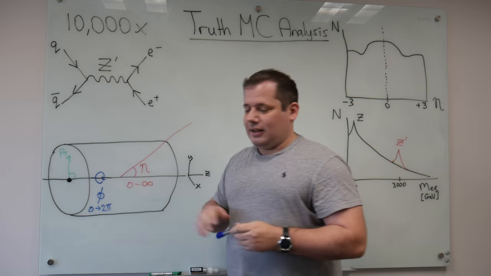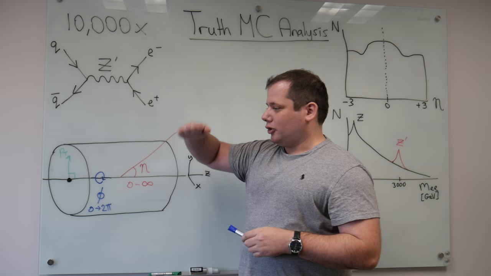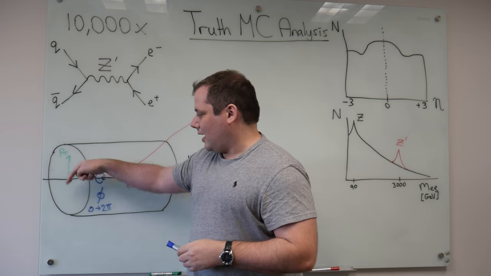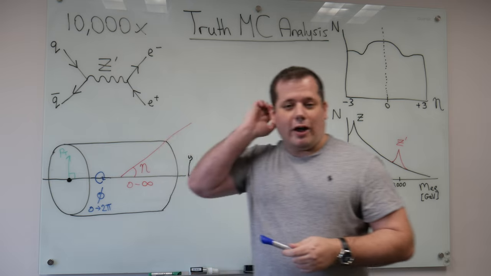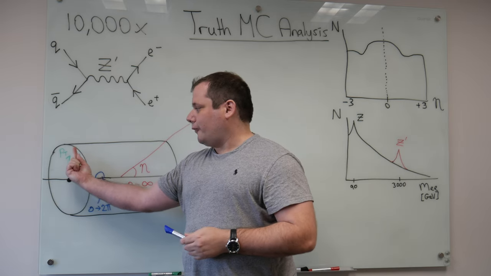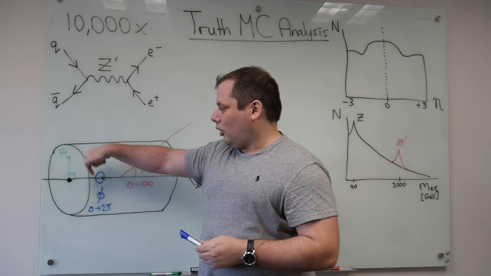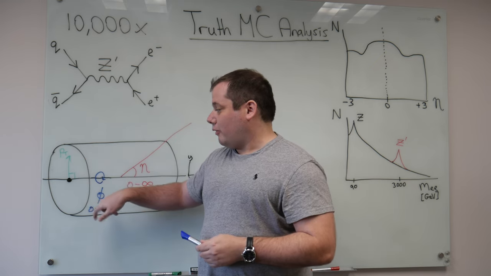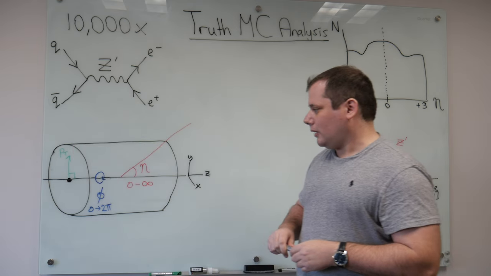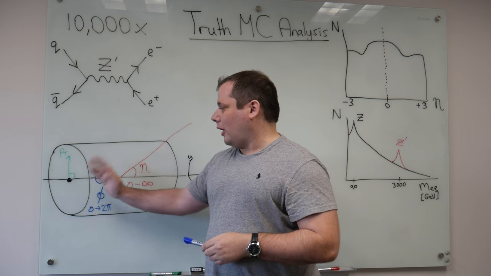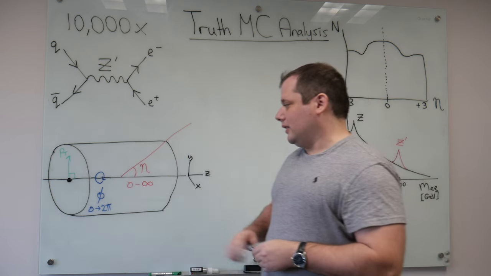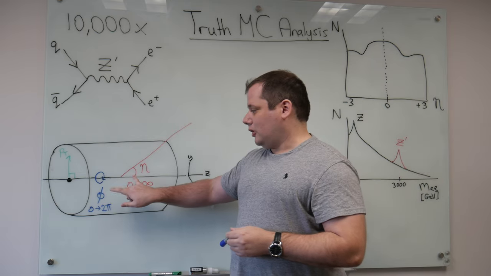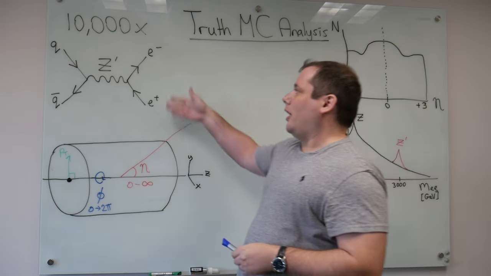And then another useful parameter here is the phi distribution. So if you think of any direction you could point around the beam pipe pointing outwards into the detector, think of any radius here pointing outwards. Pointing directly up gives you a phi of zero and then you can count round in a clockwise fashion for 2π to get you back to the original direction. So a phi of π would be pointing downwards, for example. So you can see that between using eta and phi you can then define any vector direction inside the detector originating from the collision point in the center.